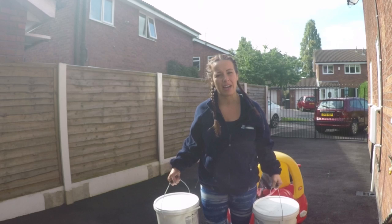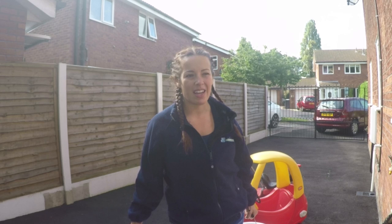If you don't have anything that's heavy, if you've got something this sort of size, fill it with weights, beans, sand, whatever you can get your hands on, chuck it in there. You don't necessarily need to weigh it, but as long as it's some form of weight and you can feel your arms pulling down, you know you're going to get tired. So that'll be my hoses.